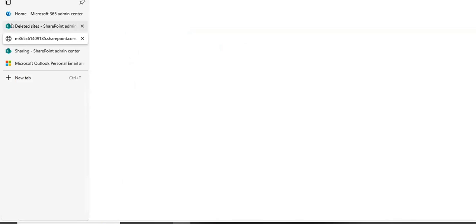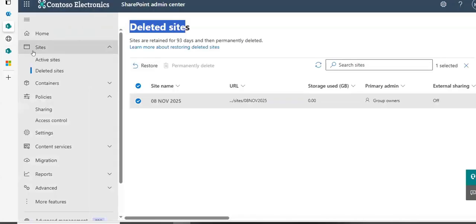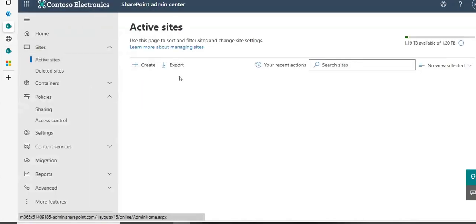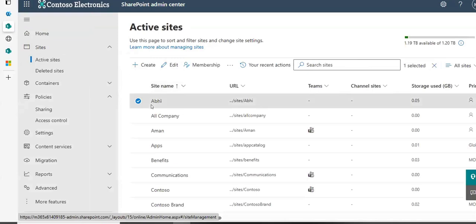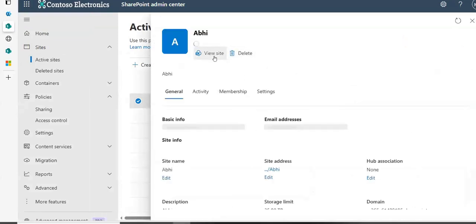So in this case, how will we identify it when the 404 error file not found is coming? There may be two reasons. One reason could be the file has been deleted, or the other reason could be the home page of the site has been deleted. So what we will do is try to access the site using the URL of the site content.